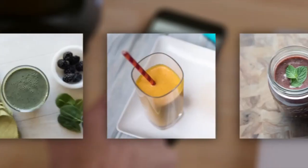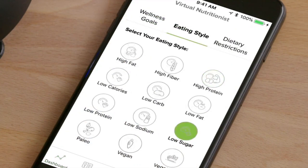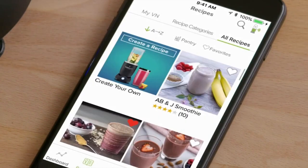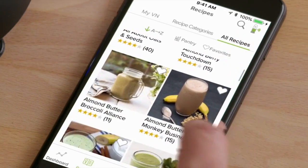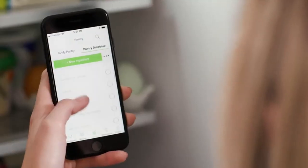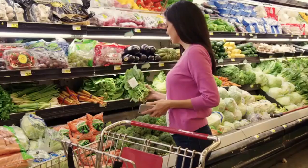The app also features hundreds of customized recipes, and you can sort them according to your wellness goals. So if you're diabetic, low sugar, paleo, or just want more daily energy, you'll only get recipes that match your particular needs. Balance is simple to use, and it can save time and money by keeping track of the ingredients you have on hand. It can even create a shopping list for ingredients you need to pick up at the market.